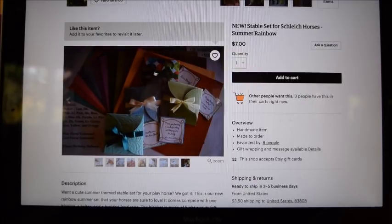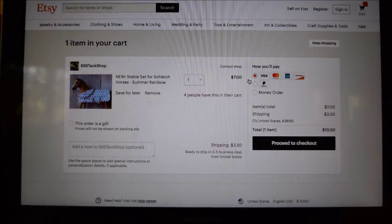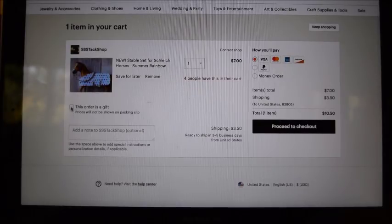So that shows all the different colors of paper you can get. You just pick a color you like — for example, I'm going to say I want the happy birthday balloon print paper. Then you pick your quantity; I'll just do one. Pick your colors if applicable — this item only comes in one color, so we won't need to bother with that — and then hit 'Add to Cart,' which adds your item to your cart.